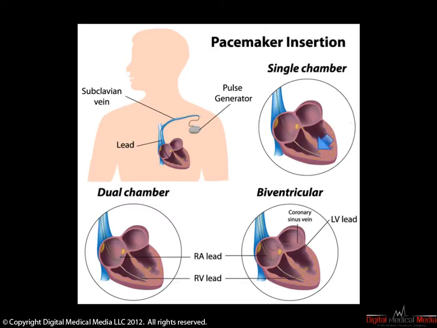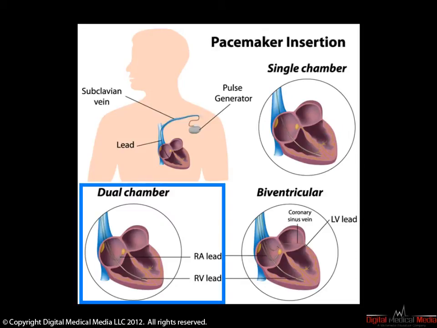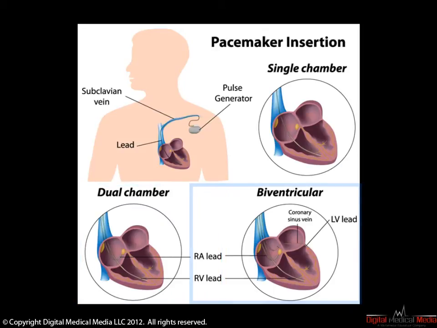Almost all single lead pacemakers are placed in the ventricle alone. Dual chamber pacemakers have a lead in the right atrium and in the right ventricle. And finally, cardiac resynchronization therapy devices, which are abbreviated CRT, have a lead in the right atrium, the right ventricle, and the lateral wall of the left ventricle.